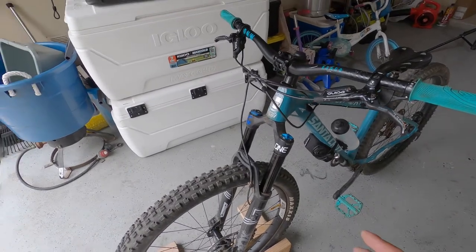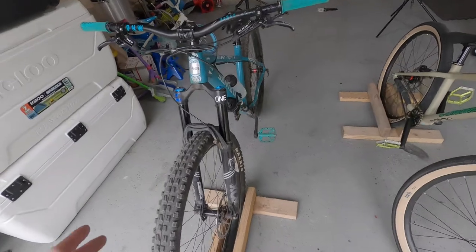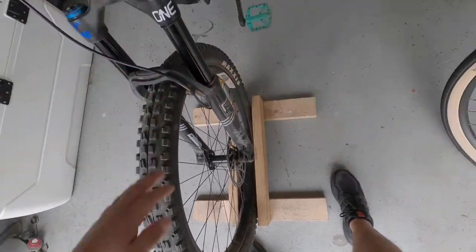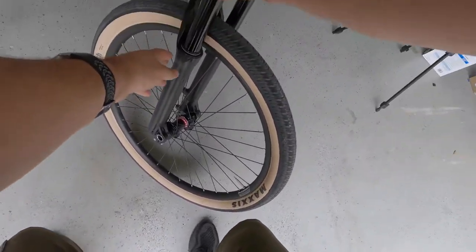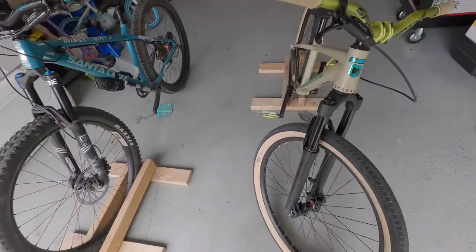Also, one of the bigger differences is probably in the fork length, right? So this stanchion from here down to here is about 140 millimeters of travel on this fork. This fork, much smaller. From here to here, you're looking at only 100 millimeters of travel.